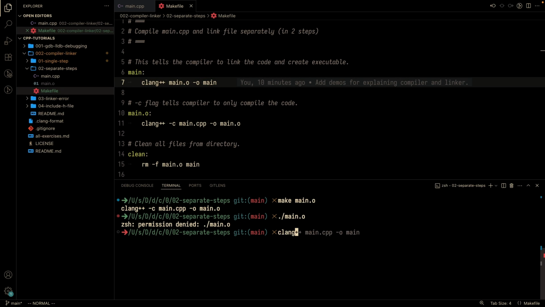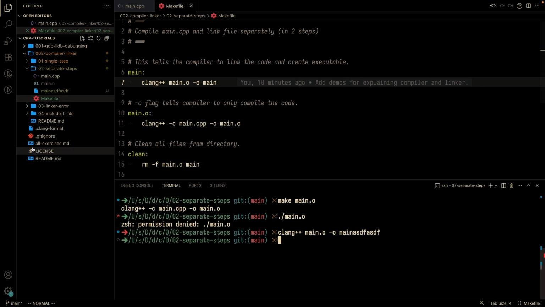So I can do clang++ main.o -o, the output file. We can call this main, or whatever we want really. And that will create this executable, which I can run like so. And if I press enter, we'll see hello world.